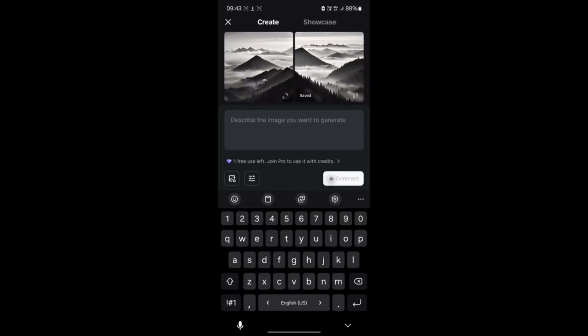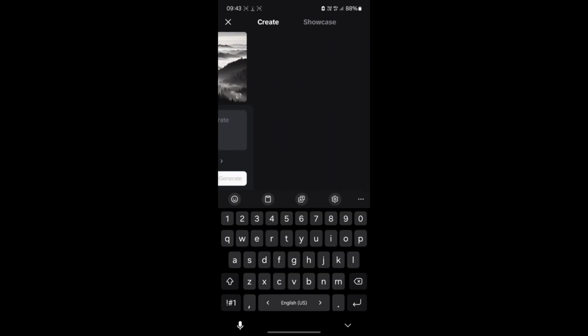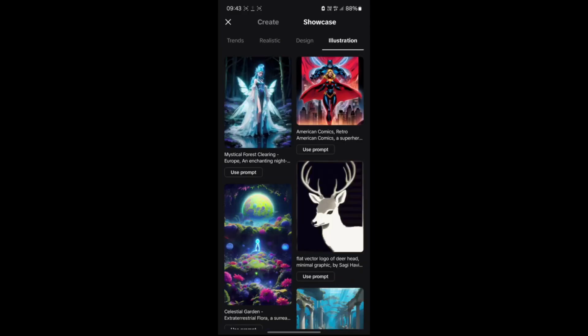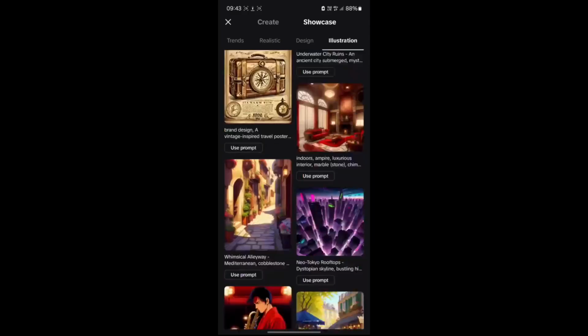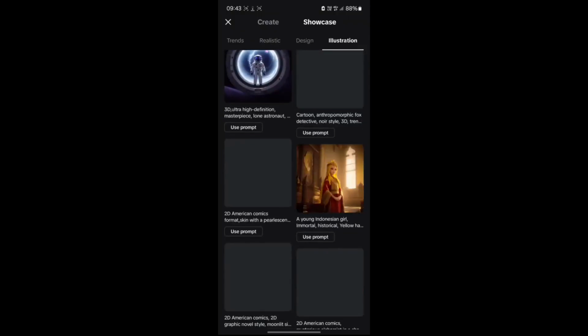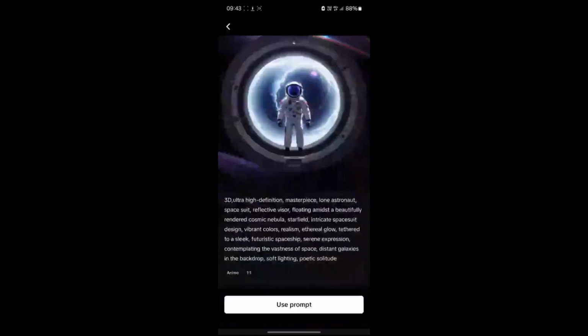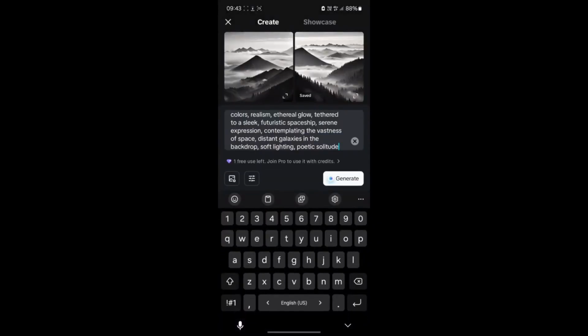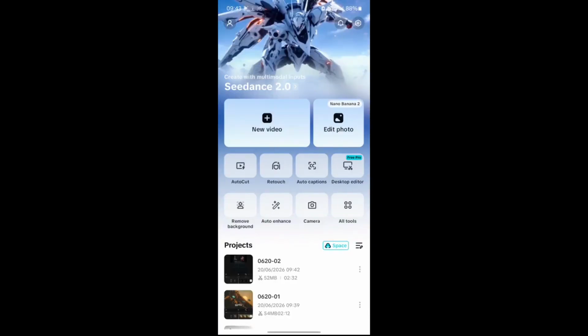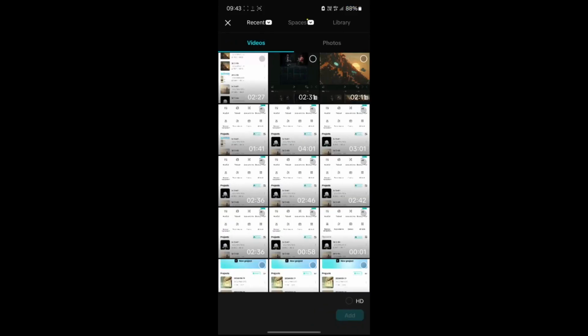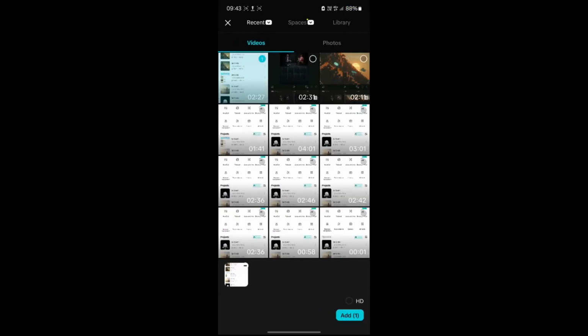Or you can simply enter the GPT chat and ask it for help, as you see. Or simply find a prompt here if this image suits your needs perfectly, as you can see right here. For example, regarding space, as you can see here, simply add this prompt, click Generate, and you'll have an amazing image ready in no time, just like that. And after that, you need to add voiceover here, which is done very simply, as you can see, making it easy to follow along.